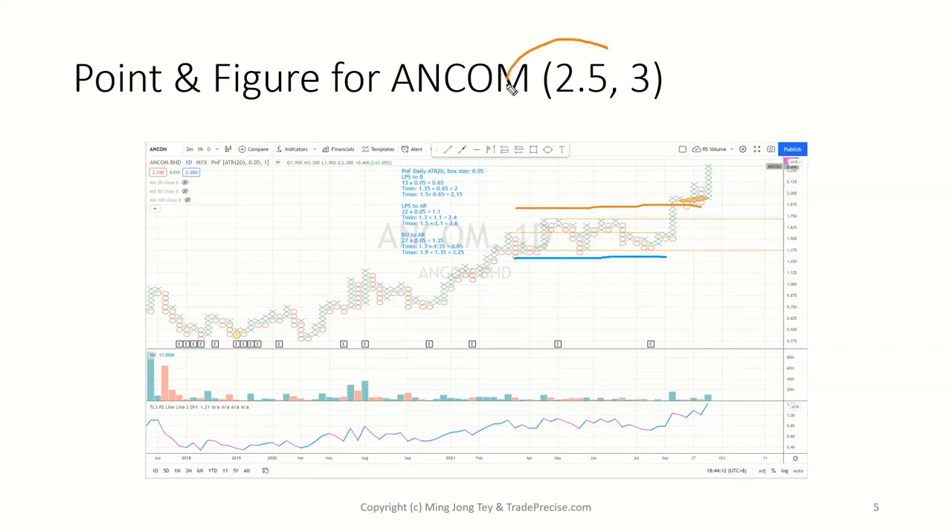Like I mentioned, I have estimated there are upside targets for ANCOM at about 2.5 and 3 — or you can average that to maybe 2.7 or 2.8, it doesn't really matter. What I generally do with the point and figure is make sure there is enough fuel in the tank for further upside. But it doesn't necessarily mean it will go up immediately or reach there for sure, because sometimes there is failure, sometimes the market gets hit and stocks reverse. It's just a tool for estimation.